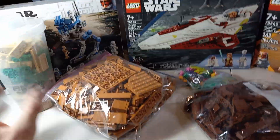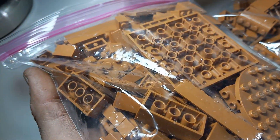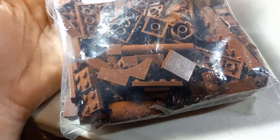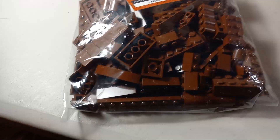Let's go quick in depth. I've got two bags of the nougaty brown — see that in the better light — that weird nougaty brown tan color. I have two bags of that for a special project. One bag of what I guess you could call dark brown — I'm not exactly sure the correct name of the actual piece color, just brown, dark brown, whatever you want to call it.